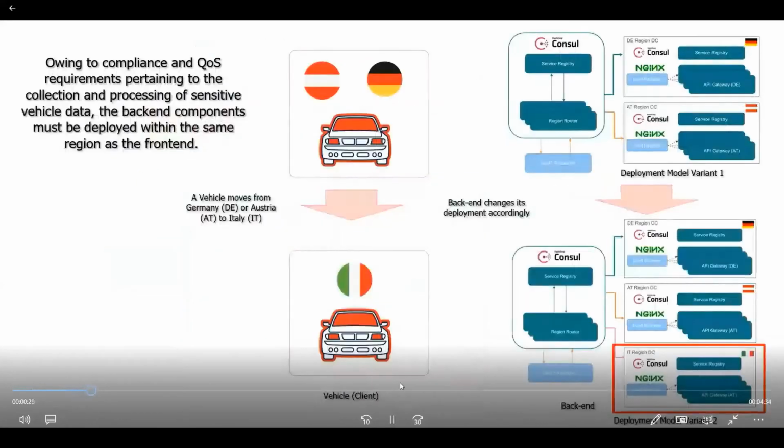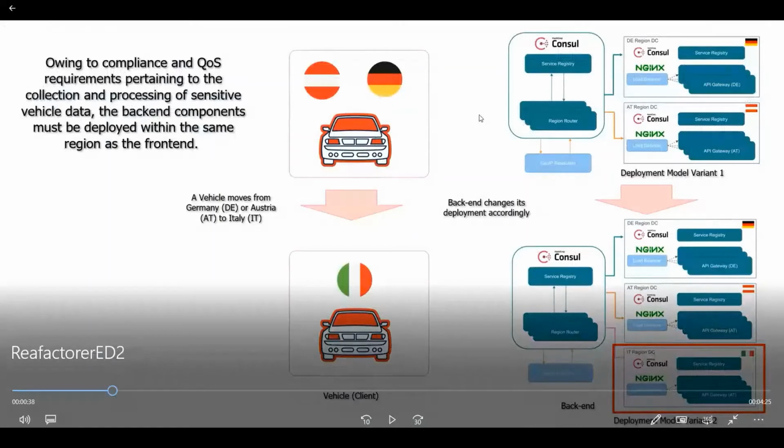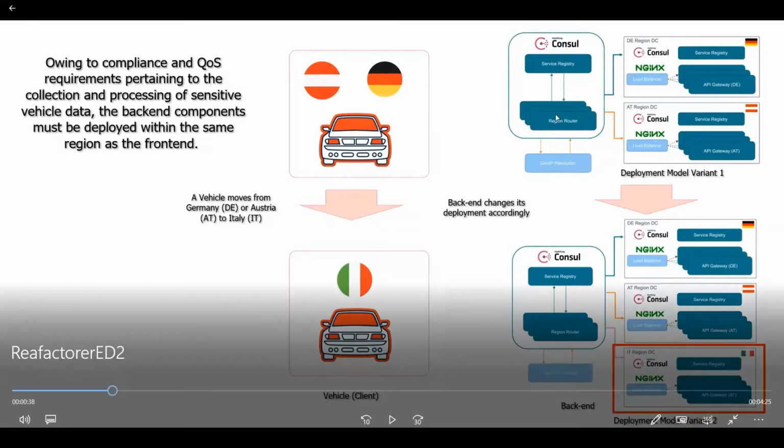In this specific video, we are demonstrating within the context of the Sodalite vehicle IoT use case. In this scenario, the vehicle moves from Germany to Austria, which means the location changes. When the location changes, the compliance of the application, for example with respect to GDPR, is violated. To prevent that violation, we need to redeploy some part of the application. So when the location changes, we need to come up with a new deployment model that matches the constraints imposed by that location, and deploy it.